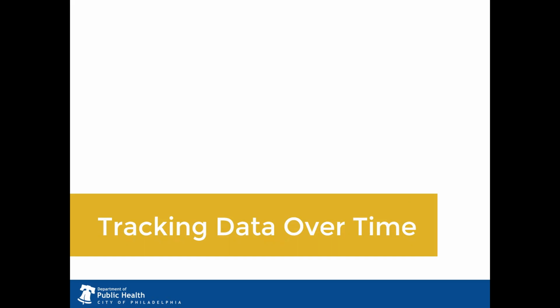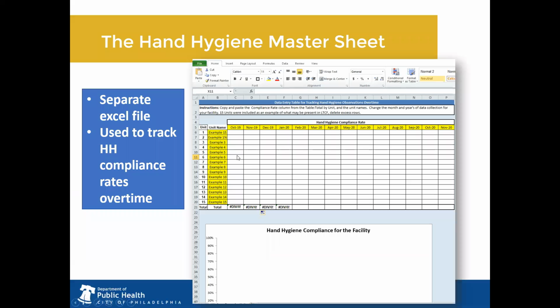But we found that it's really useful to be able to track this data for 1 month, which is what those tool sheets would do, but that it'd also be really great to be able to track this data over time. So we created a separate Excel file that can be like a master sheet or almost a journal, where you can put all of the data that you have been collecting over many months in one place, so that you have it to look at and use to inform practice. Are we getting better? Are we getting worse? Are we staying the same? Whatever fits your needs. So we're going to go over that.